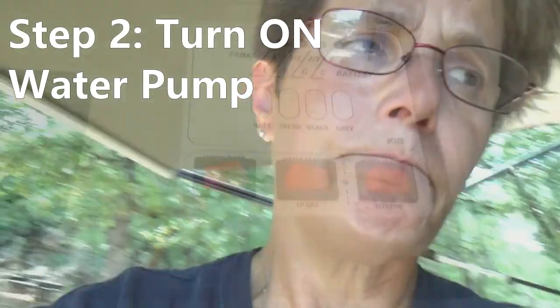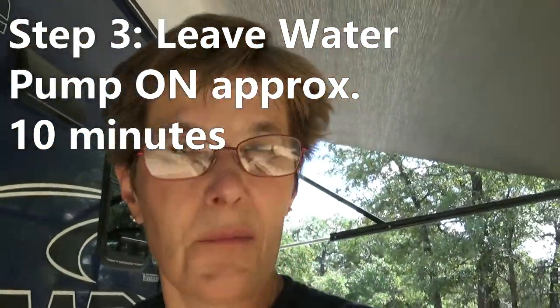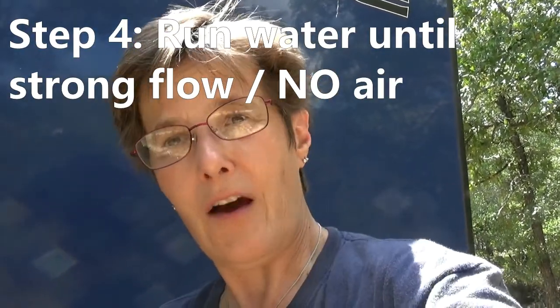The first thing I'm going to do: I have turned off city water, don't have any city water, and now I'm going to turn on my water pump. We're going to let that pressurize — leave it on for 10 minutes or so, it won't hurt. I'm going to start with the faucet furthest from my water pump, which is my outside shower — the water pump is right over there at the freshwater fill, so the outside shower is the furthest. I'm going to turn it on and wait until there's a full stream of water with no air coming out. And for safety, I'll go to every faucet, turn on hot, turn on cold, make sure I have a good stream with no air coming out — and hopefully that will have closed that valve.